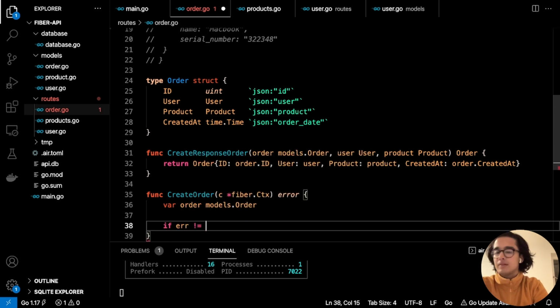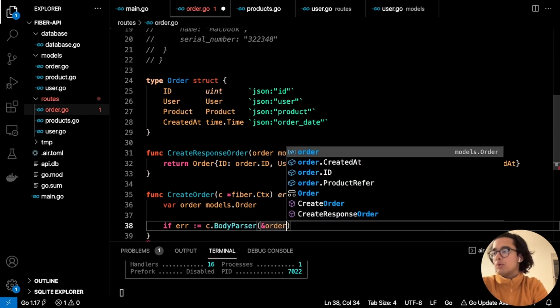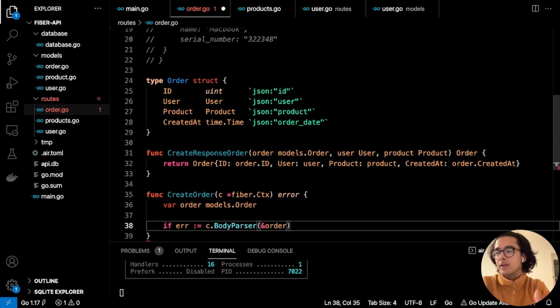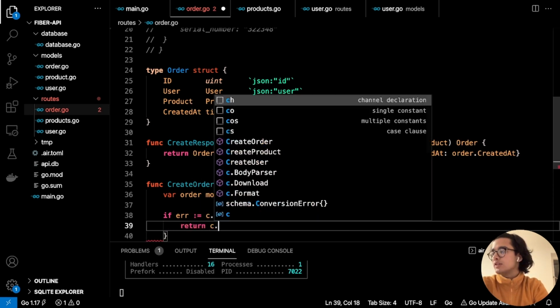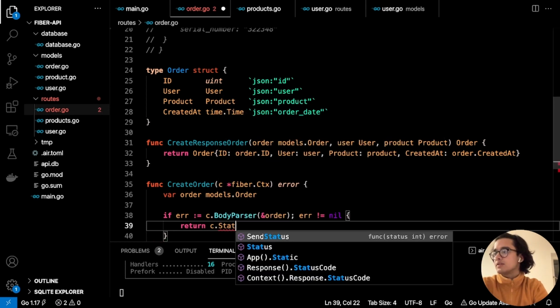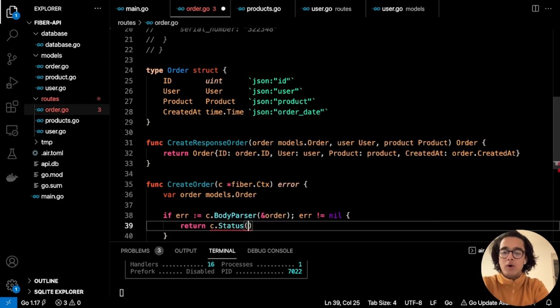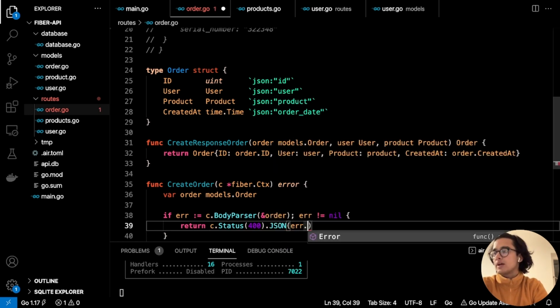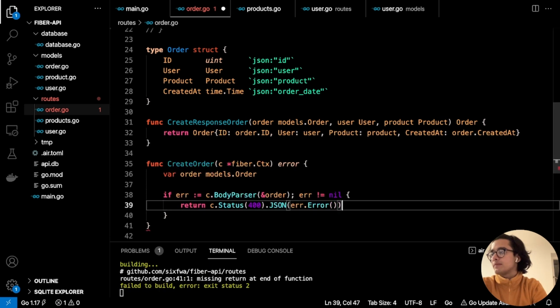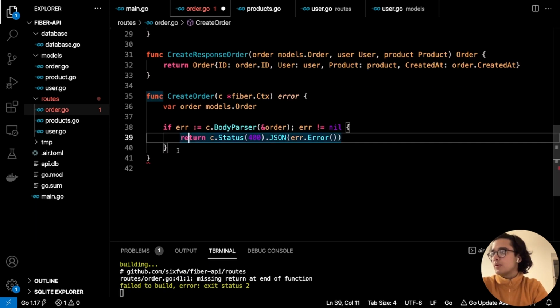So if err := c.BodyParser, we'll pass in our order. So map all the input that we do to this model instance. And if there is an error, then we'll just say return c.Status of 400, and then the JSON, which is err.Error(). Cool. So that's that one.